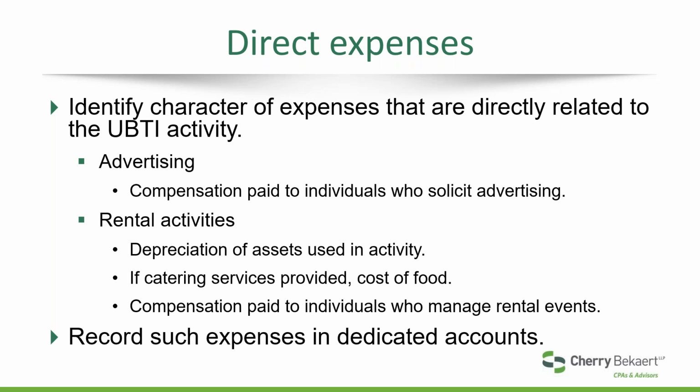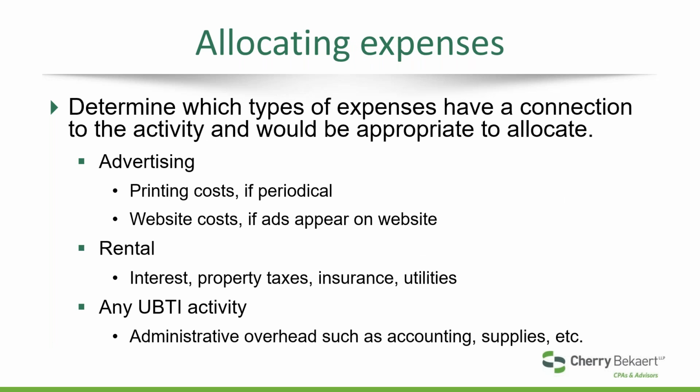But that is just one part of the picture, right? A lot of times the biggest deductions you might have are from allocable expenses. So if you're using a facility for multiple purposes, both in your exempt activities and your unrelated activities, you're going to have a lot of pools of costs where it would be appropriate to allocate expenses between the two activities. But it is important to make sure that you use the right expenses in that pool before you allocate them out. So you want to make sure that any expenses that are allocated have got some kind of connection to the activity.